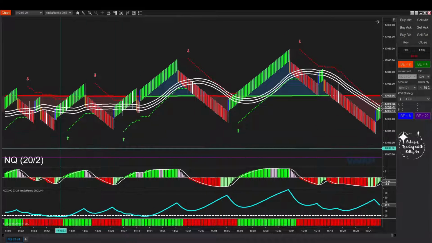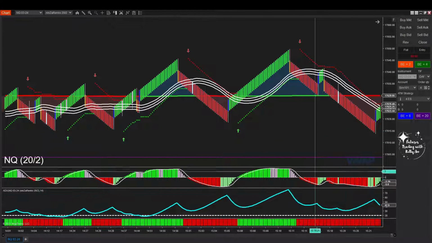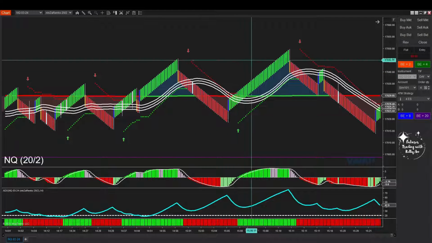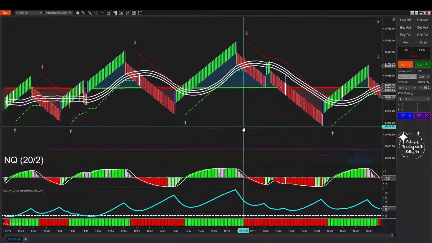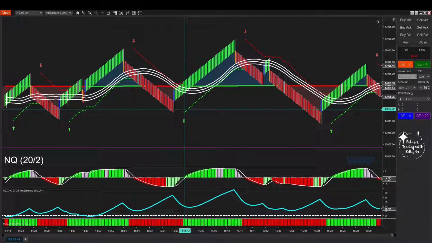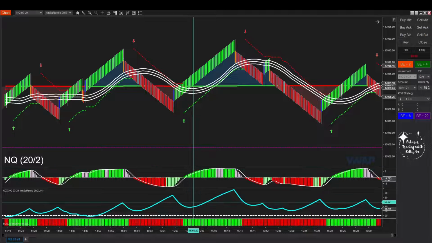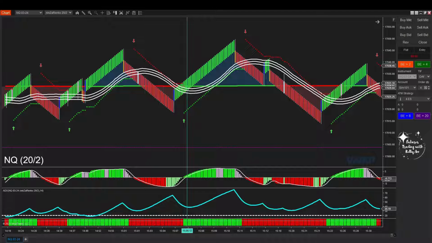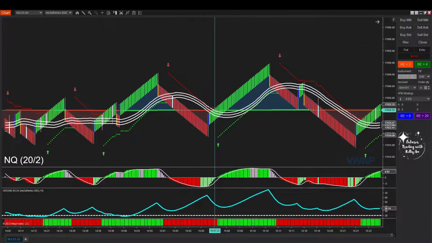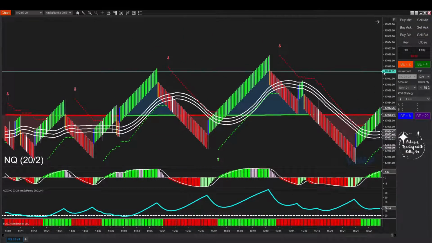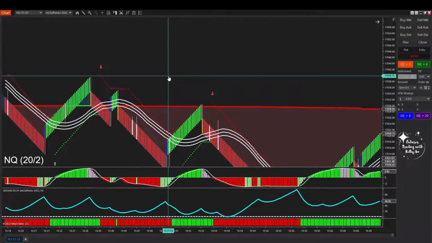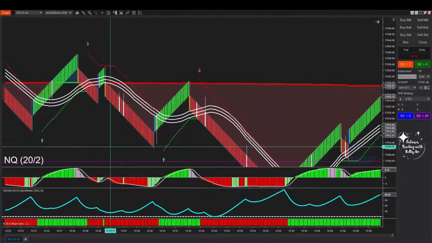But you could use this oscillator as an entry point. You have these arrows now, which look like they're pretty good entries. Like right here would be a good entry. The oscillator is green above 0. ADX is above 20. The long-term MACD trend filter is green. It's above my Keltner channel. I would take this entry just based on that. And those are kind of the rules I would say to stick by.